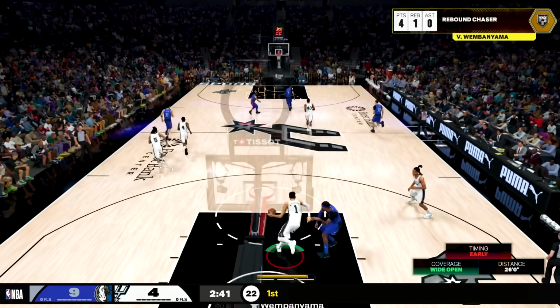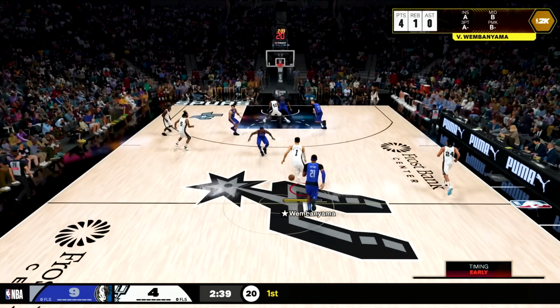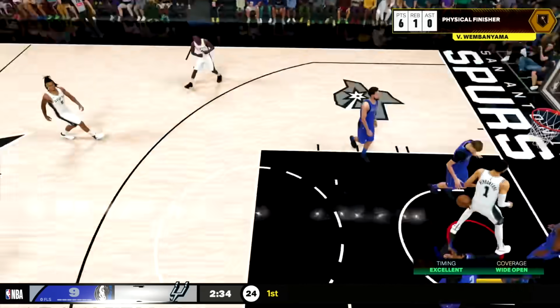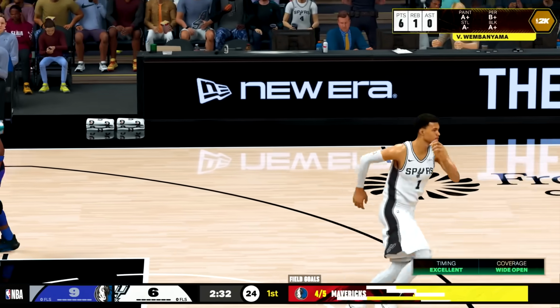Right here, we're going to green the rebound. Again, didn't play a whole lot of play now, so that was the only green rebound I got the entire time. Take it coast to coast, and we're going to lay it up over Kyrie Irving. Free bucket on Wemby. That was my best bucket on Wemby for sure.